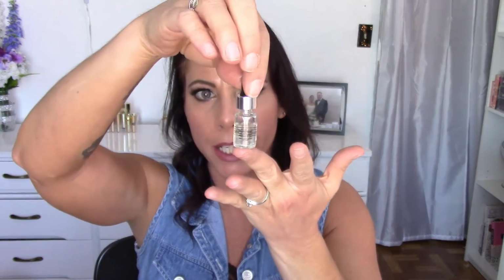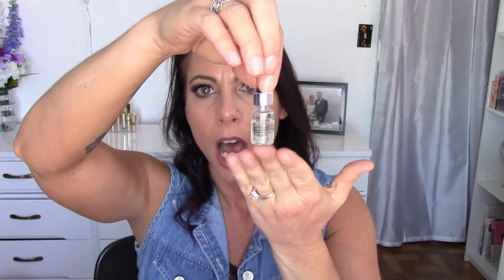So anyway, this little primer oil, what I like to do with him and why he is a game changer is because I will take my foundation and put a drop of oil in my foundation and mix it up in my hand before I apply it to my skin, and it makes my foundation look so natural and so skin-like, and I really enjoy how my foundation applies when I put a drop of oil in it. So that has been also a game changer.